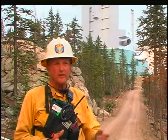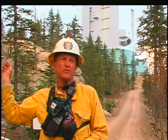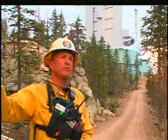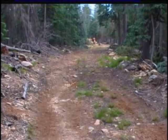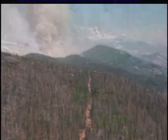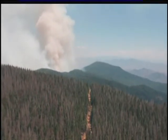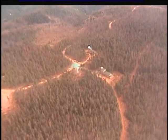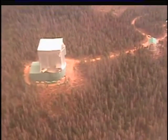We developed another line as well that helped protect a safety zone that we needed to build that was tied in with our dozer line that went around about 80% of the perimeter of this facility. We located this dozer line on a road that was already existing. It was a road that was put in during the Clark Peak Fire, the 507 road. There was very, very little traffic since 1996 to now on that road, so we did improve it. And that certainly gave us a point then to develop a good firing operation.